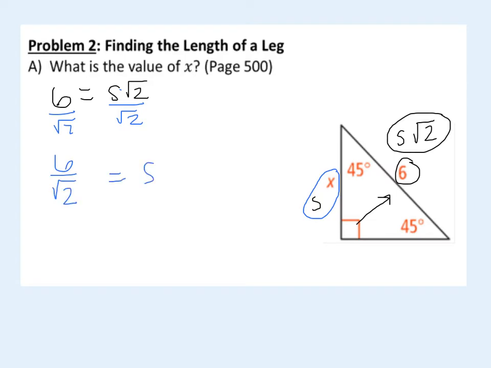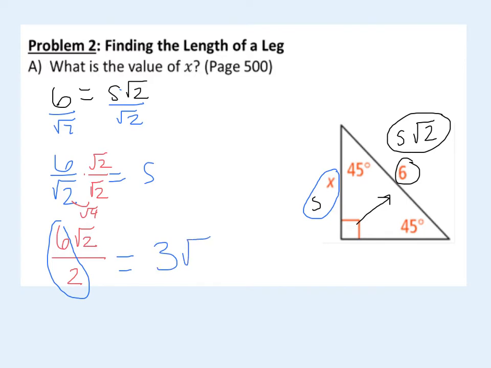You should never have a radical in the bottom of the denominator, so I have to make sure to rationalize it. So square root 2 over square root 2. So on top, this is going to be 6 square root 2. On bottom, this right here becomes the square root of 4, which is just 2. Now I look, can I simplify this any further? Well, yes, I can. 6 divided by 2 is 3, so my answer here would be 3 square root 2. And that would be my final answer.